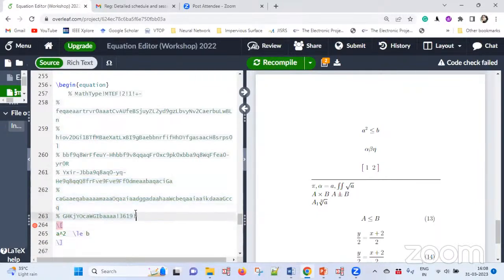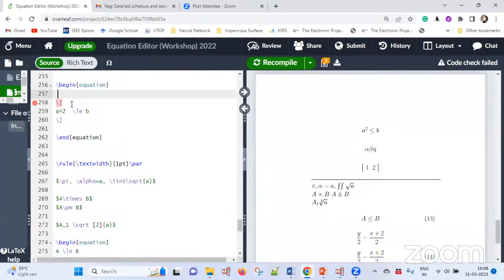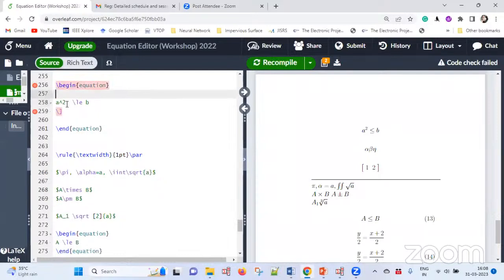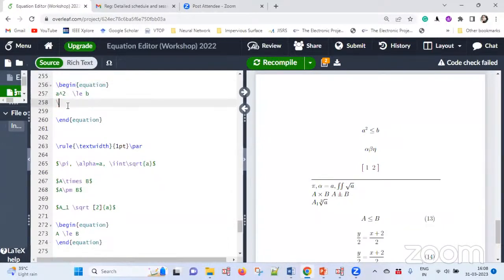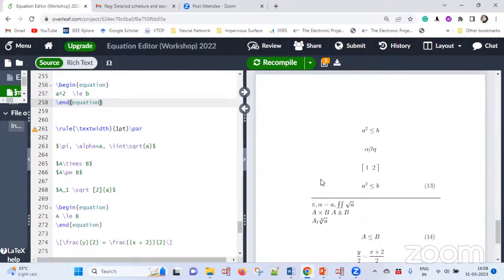When you want to paste this inside the equation, at that time this square bracket is not required. You have to delete that part, only keep the expression of your equation, and you will get this with the numbering. See, I got number 13 for this, a square less than or equal to b.